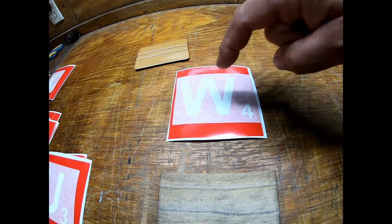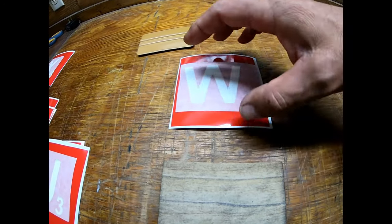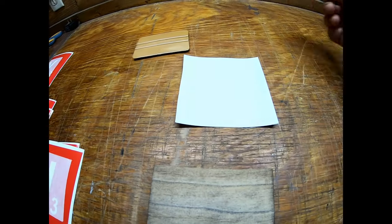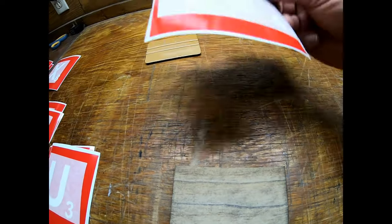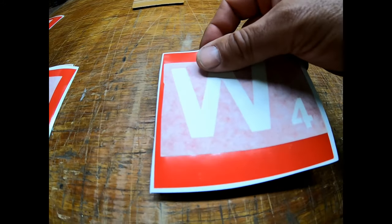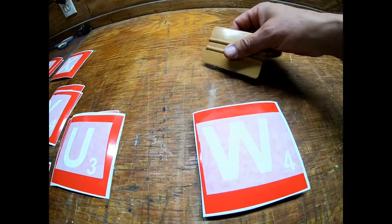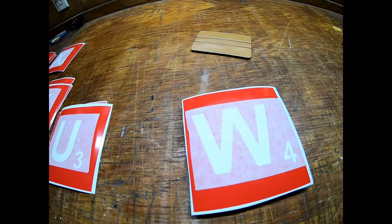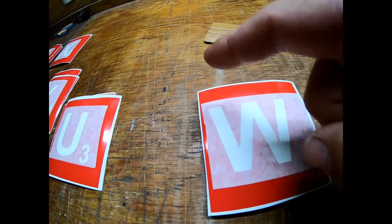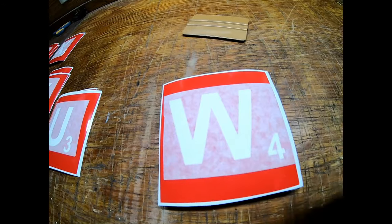I centered a letter with the number value, the Scrabble number value, on that square. So now what we can do is we can flip this over, peel that backing off of there, and the sticky side of the vinyl, we can align with the corners of the block and then stick that on there and squeegee that. Then pull this tape off, shoot that with paint, and then pull the vinyl back off, and we're gonna have a crisp edge W and a crisp edge number 4.